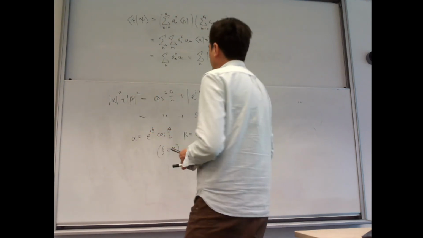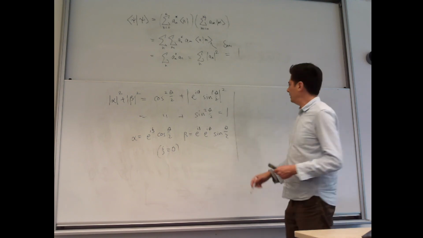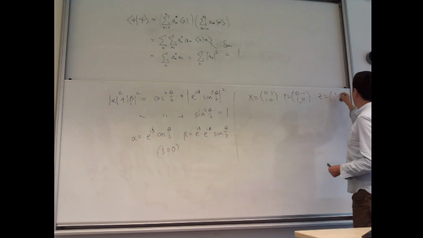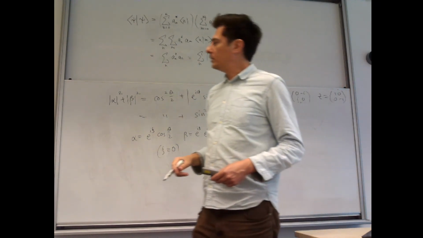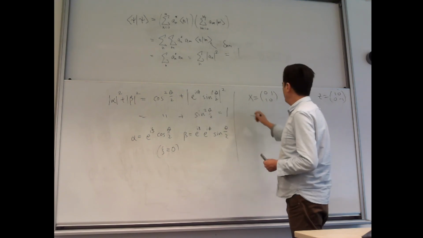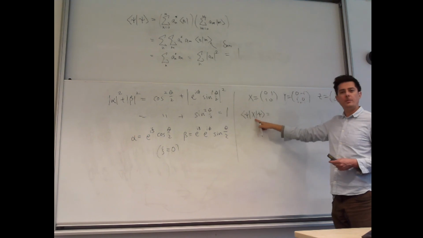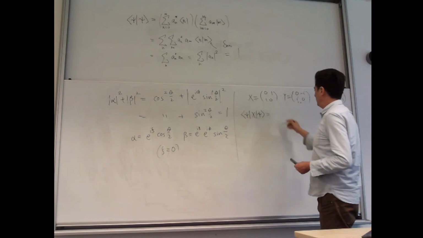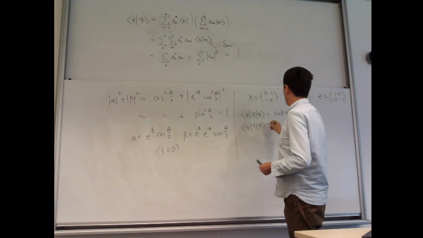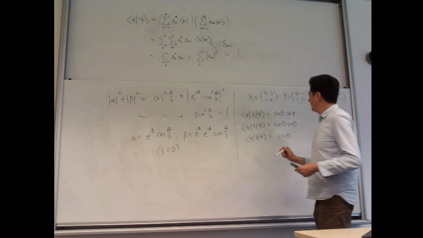A nice way to visualize this state, and maybe I'll just give you a sneak peek. So remember those Pauli matrices that we had before? So X, remember that Y was this, Z was this, right? It came up in the question. Now, this is getting a little bit ahead, but if you calculate the quantity like this, where you have the state and then you have this operator in the middle, what you'll find is that this will be sine theta cos phi. And then this will be sine theta sine phi, and then this will be cos theta. Does this look familiar?